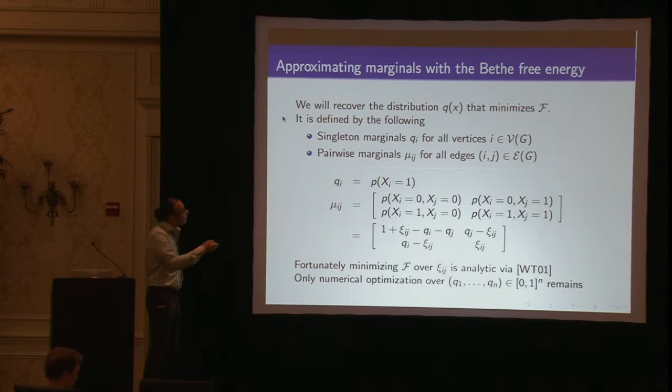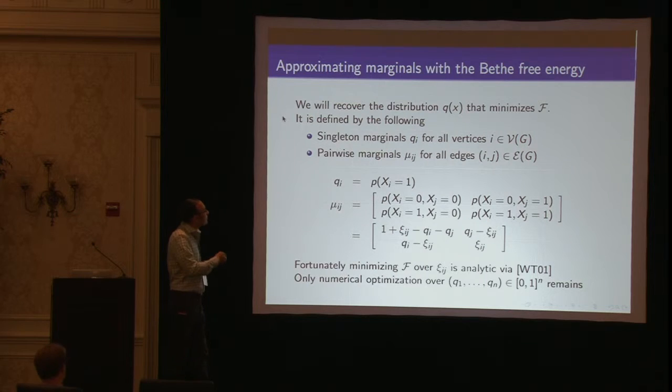OK, so what we're going to do is solve this Bethe free energy computationally. We're going to try to find a Q that minimizes F. And it turns out what matters is to find the qi scalars, which represent the probability that xi is equal to 1. And 1 minus qi is the probability of it being 0. And then we're going to find little 2x2 tables for all pairs of variables that are connected in our graphical model, which are the pairwise probabilities of xi and xj being 0,0, 0,1, 1,0, 1,1. So whenever there are edges, I need to recover a table like this. And for every node, I need to recover a scalar like this.